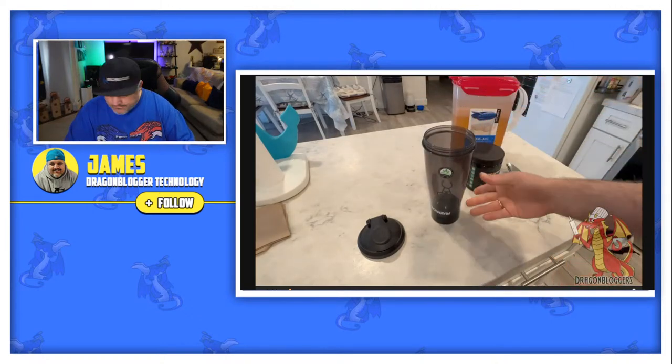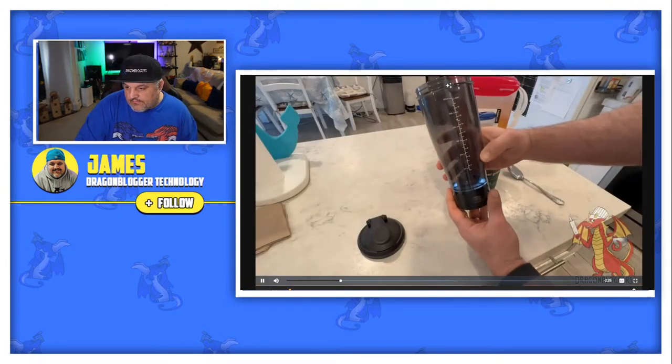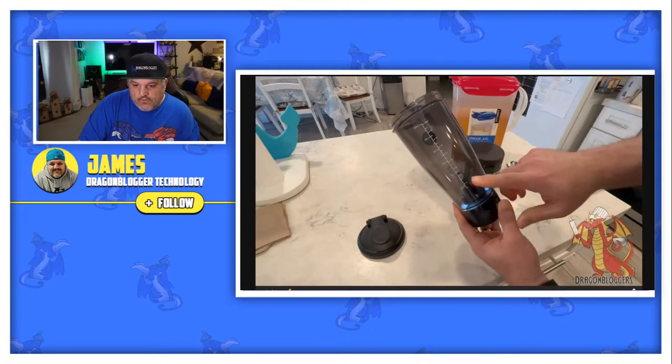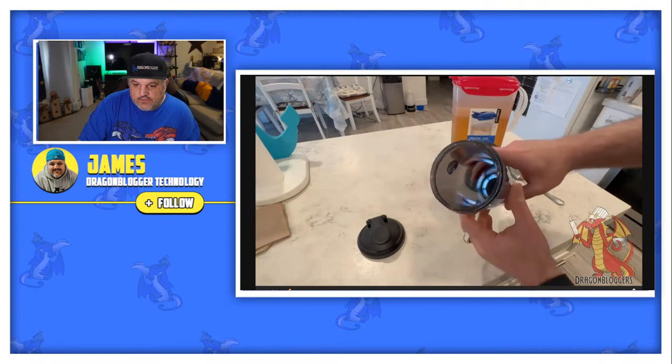Pour in your protein powders, and it will mix it. You simply press the power button on it right here, and I'm going to do it with no liquid in there. And you can see it and hear it. It's spinning. It shows you it's spinning, and you can see the little spinning blade in there.